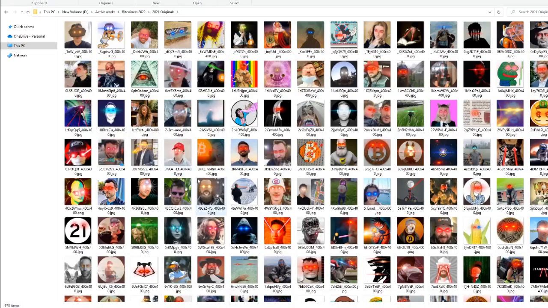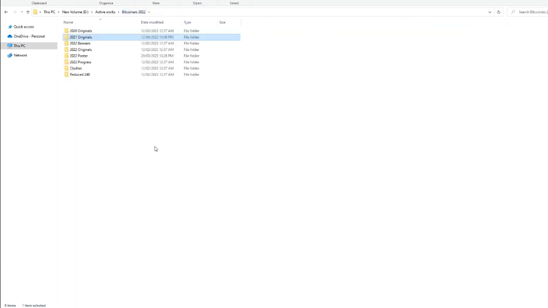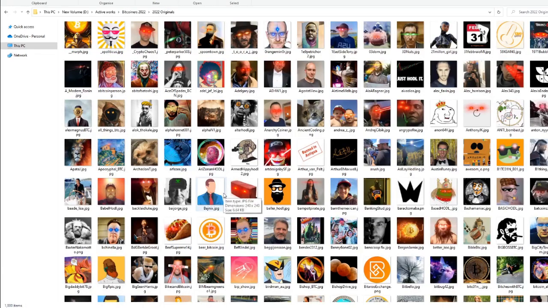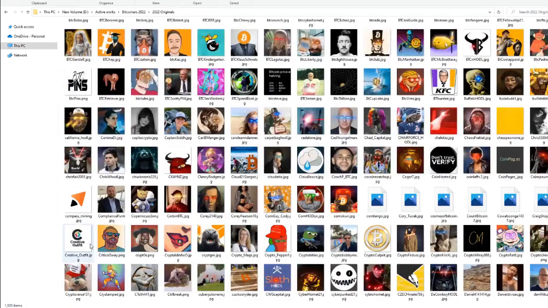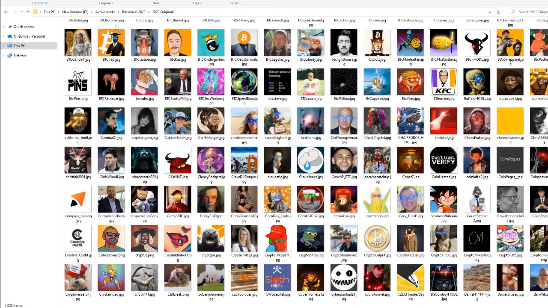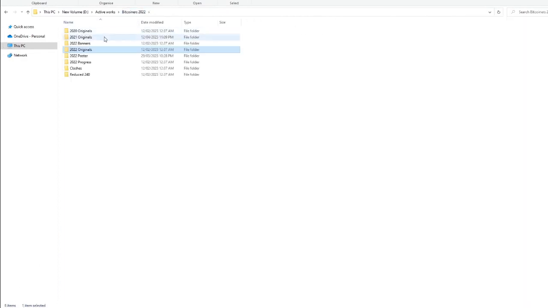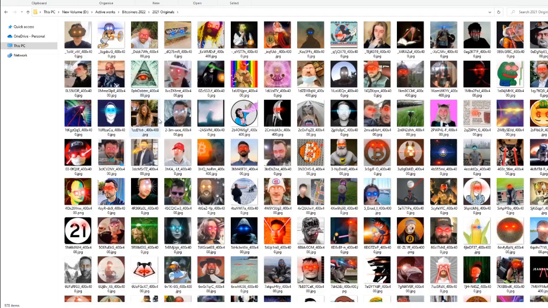The 2021 one, I saved it so fast that I didn't bother with the names, so most of the people's names are lost. 2022 originals, that was last year. This was the 58k gang one, and this one's got exactly 1,000 people inside it. Let's see, the 2021 poster had 978 people inside it.